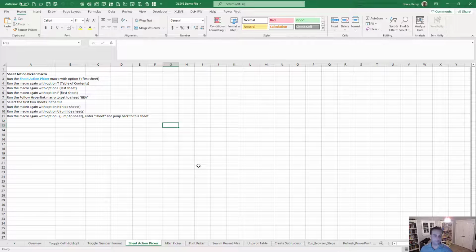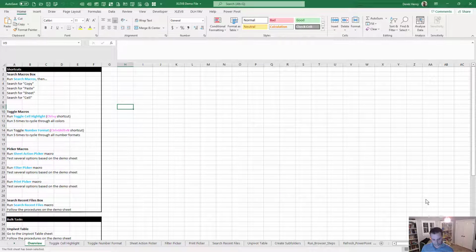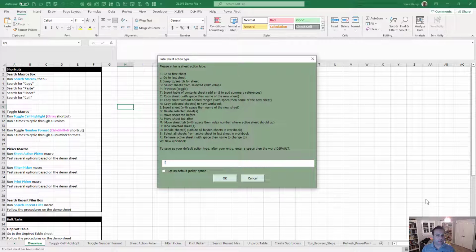Now in this one, the default shortcut is Control-Shift-S. Now what it's going to do when you run it, it's going to prompt you with a series of actions, a lot like a menu that you might run in native Excel. Only here, you get to set your default over and over again. Notice you can just click the box here, and it will even highlight it for you, whatever that is. So in here, it's F, so jump to first sheet. So all we have to do is press enter when whatever we want to run is there, and it jumps to the first sheet. You run it again, Option J here lets you jump to any sheet and file.